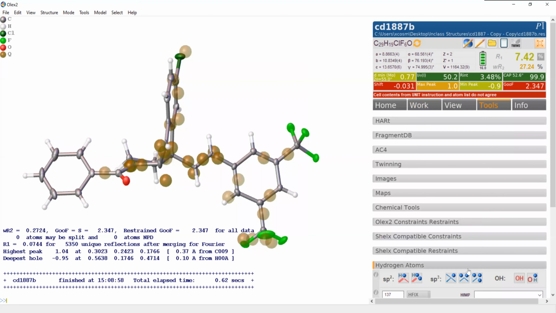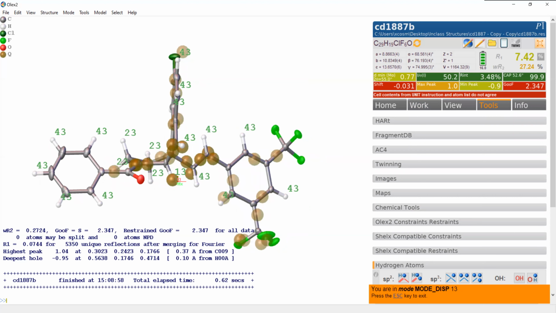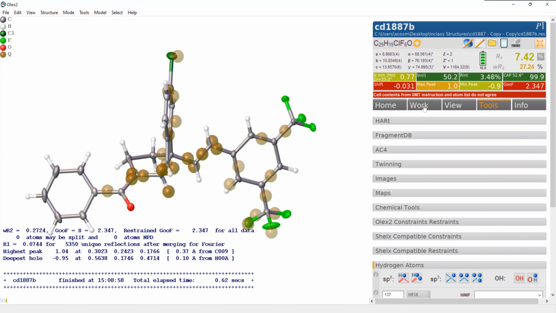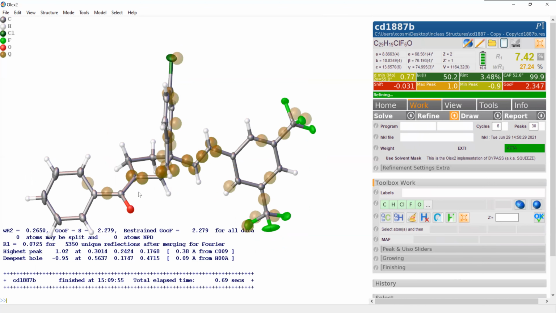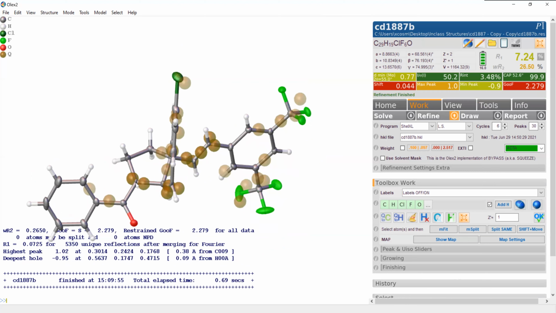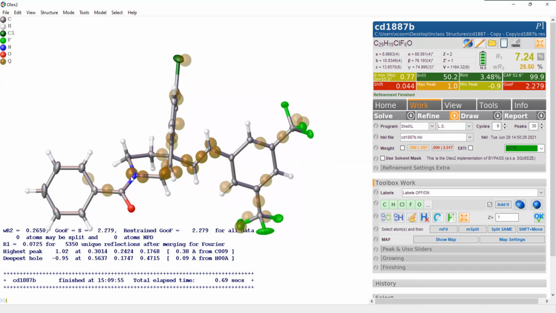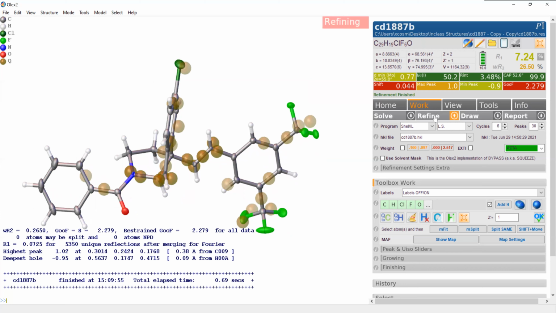So now I go back to tools. You can add a hydrogen atom. And then when I add that hydrogen atom back, you see it models that electron density like it should. So now what other atoms could it be? Most probably it's a nitrogen atom. Oxygen, it couldn't be because it'd be a trivalent oxygen atom. So let's change this to nitrogen. And nitrogen makes sense because if it's a 3-coordinate nitrogen atom, there would be no hydrogens off of that position. So we click refine.